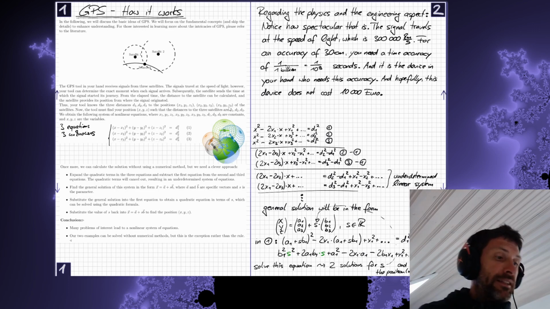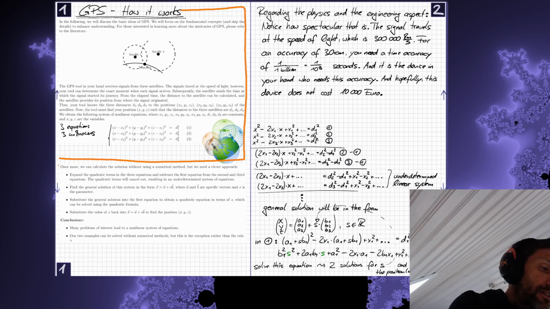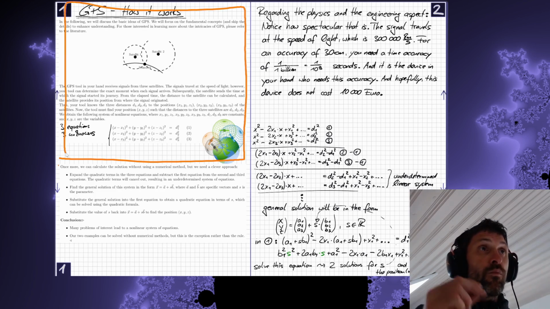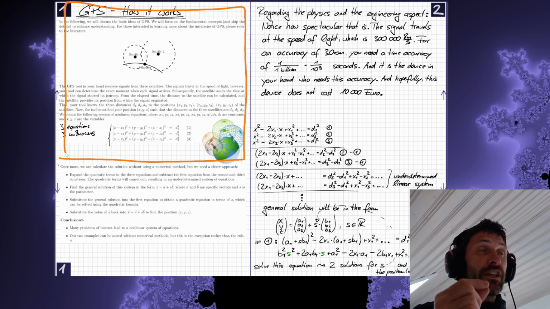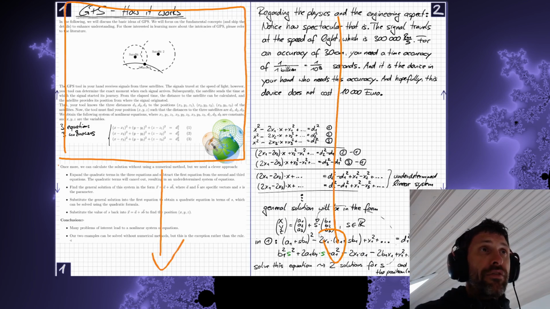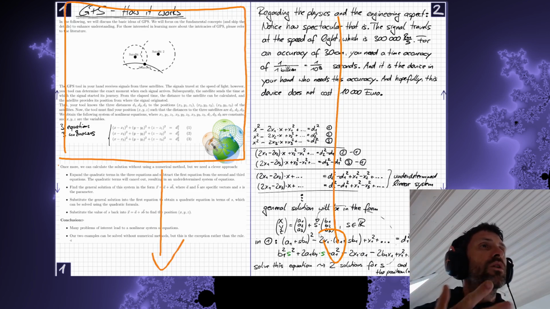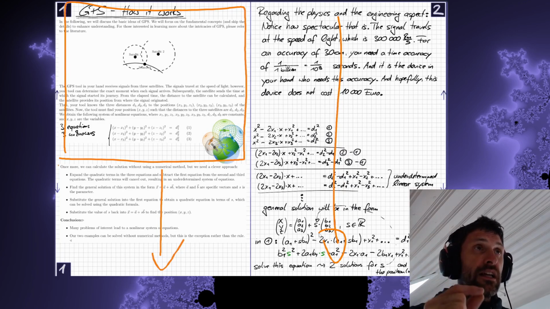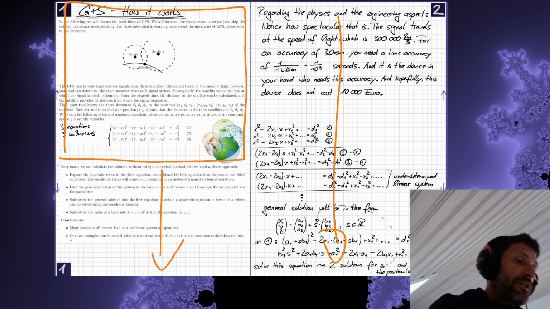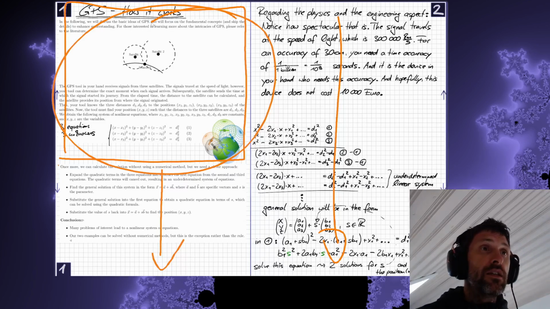But in the end, let me emphasize this is the part for motivating our numeric section about solving systems, and everything added after was to talk a little more about some details of GPS, which are very specific details concerning GPS. The main thing I wanted to say was here.